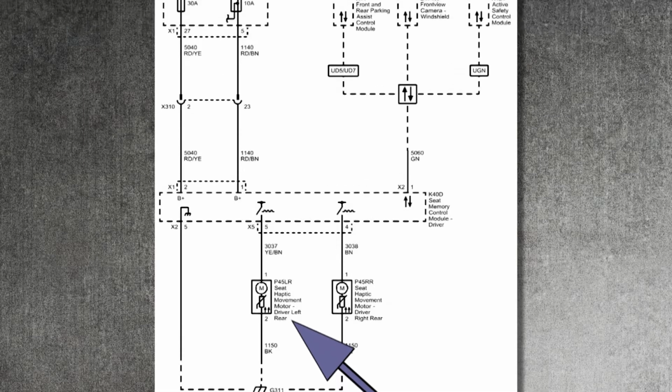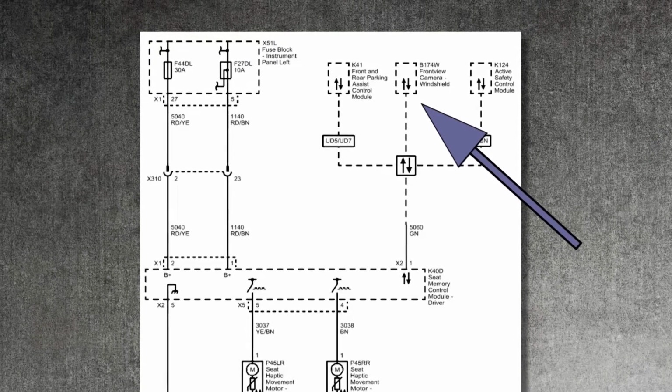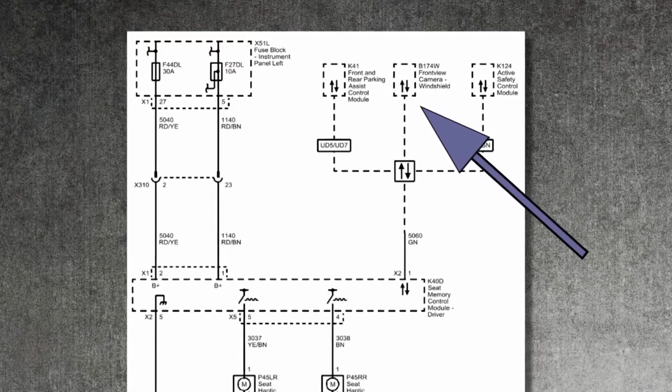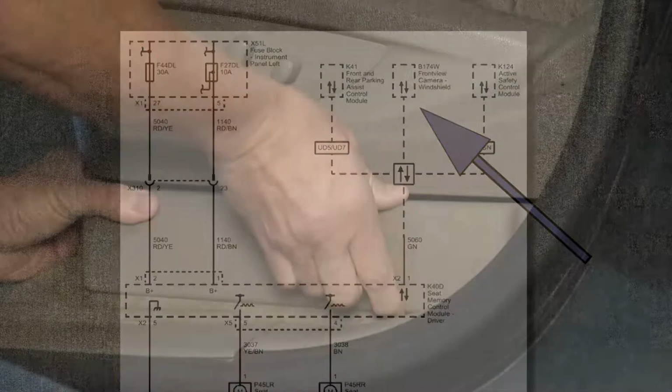And what happens, every time those sensors, you can see the front parking sensors, the camera view, or the active safety control module sends a signal, it's going to go ahead and vibrate that. Like you're going to run into something or crash into something, it lets you know. So we need to get under there.